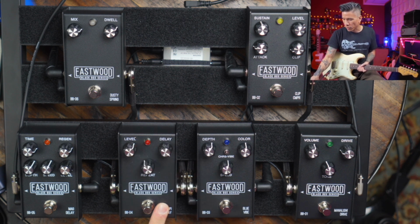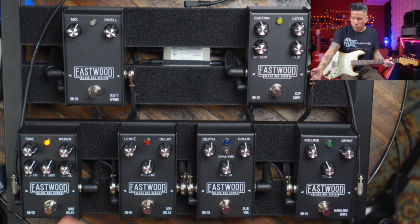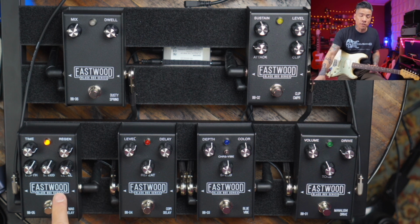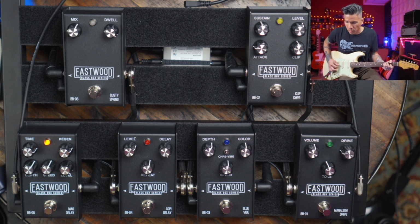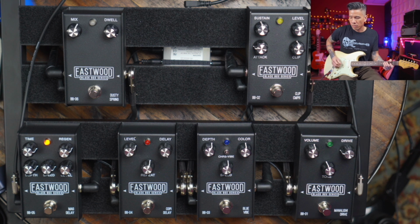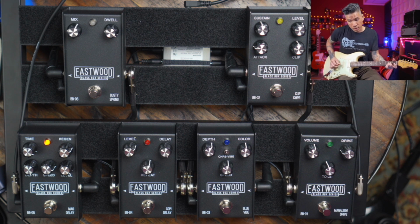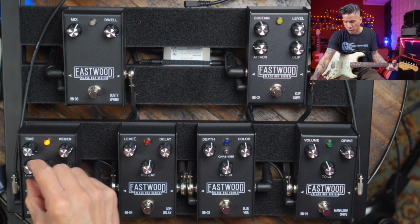Moving on, we're going to go to the Mag Delay, which is going to be maybe like an Echorec type of delay. Very tape-like, but with modulation. Now this one, the Mag Delay goes from 35 milliseconds to 600 milliseconds, so a little bit different than the Copy Delay. So if I tweak the depth and speed, you'll really hear that modulation. I usually like the speed somewhat slow.